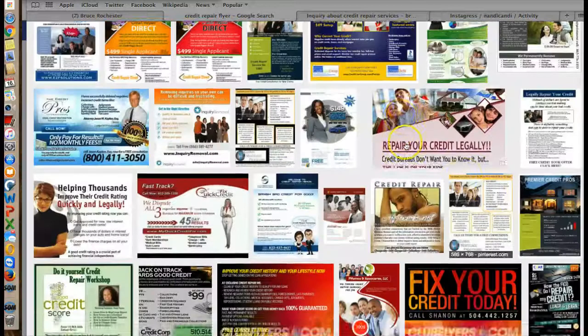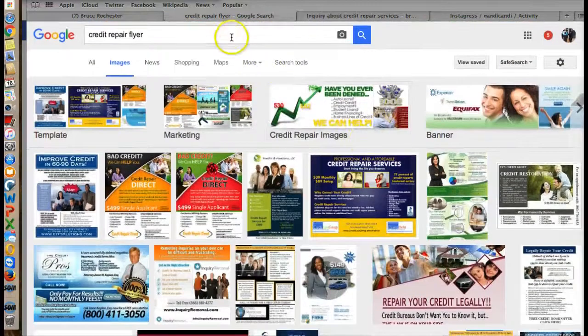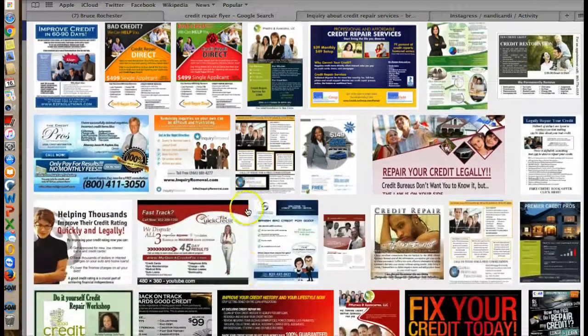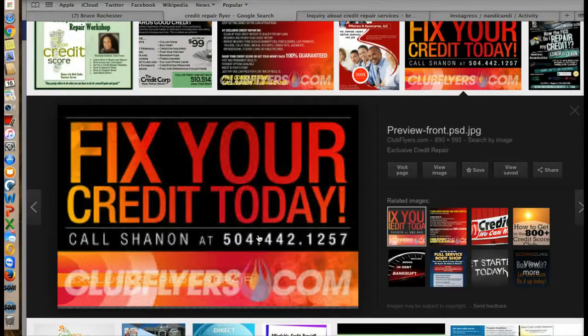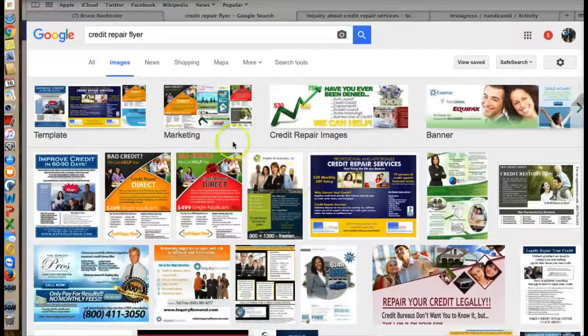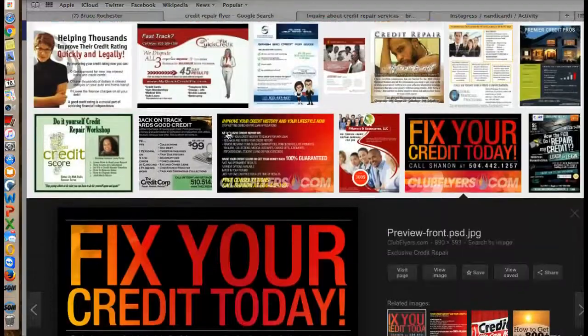Alright, so yeah, flyers are really cool. Road signs, put them in busy intersections. Let's just say you post it on a Friday. Remember, most government jobs are Monday through Friday. So let's say you post it Friday afternoon. That sign might stay there till Monday, because the city usually doesn't work on the weekends. So you can get that sign sitting there on the weekend, and imagine how much traffic you can get.